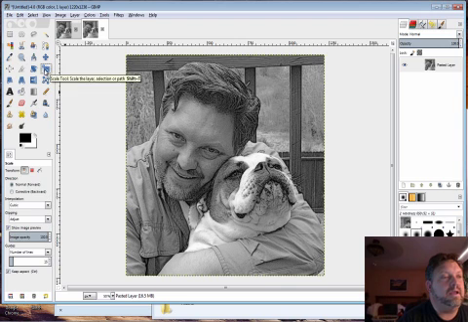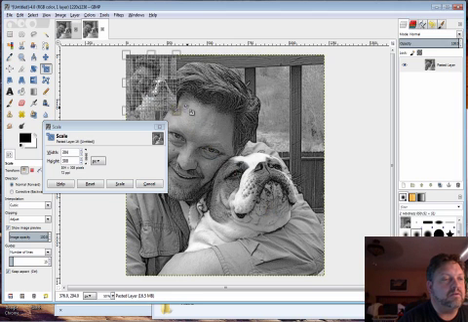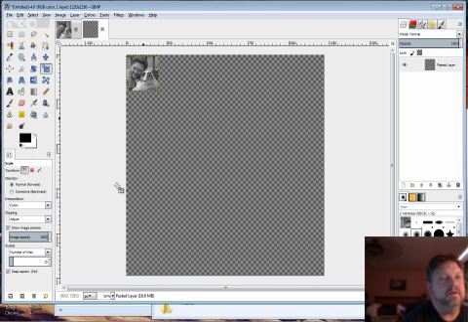Now I'm going to scale this down. The scale tool is right here, and I'm going to click anywhere in my document. This typically comes in defaulting as a broken link here. I want the two to be linked, so whatever I do to the width is also done to the height, and it's done to scale. I'm going to grab the corner here and drag it down till it's close to about 199 and 200 or something like that. There we go, perfect. Then I'm going to hit enter, or you can hit scale. Okay, it scales it down.